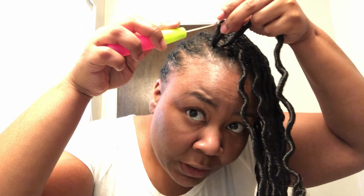So I'm just taking them, going underneath the box, latching it on, closing the latch, pulling it through, and pulling this through, and that's it. That's it, y'all. Let's see what time it is and how long we've been going so far. So we are 11 minutes in, and I have almost the front half of my head done. And it is 12:33.